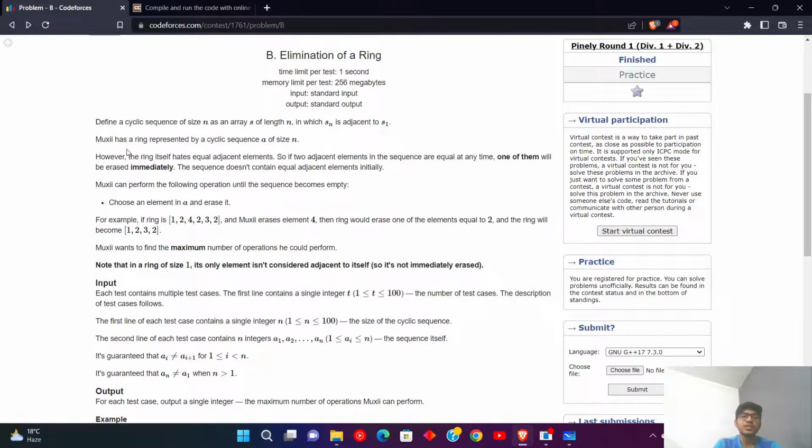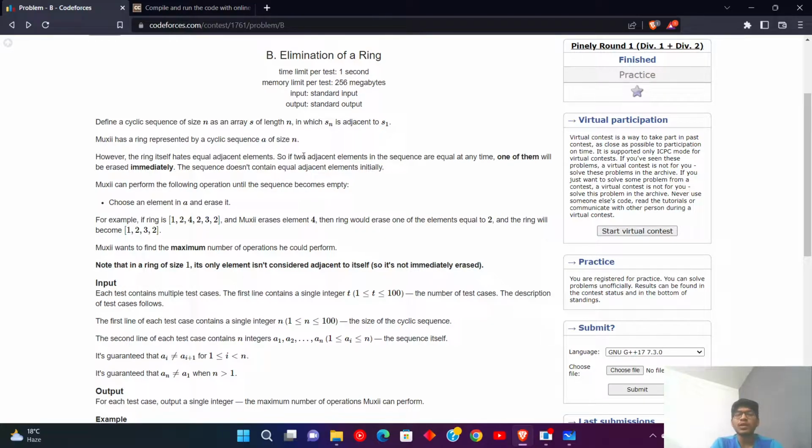This cyclic sequence has been represented in the form of a ring, and you can think of this ring as a magical ring. The ring itself hates equal adjacent elements. The ring will not like it if two adjacent elements are equal.